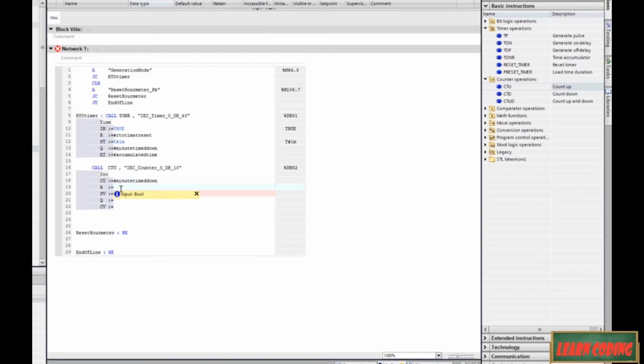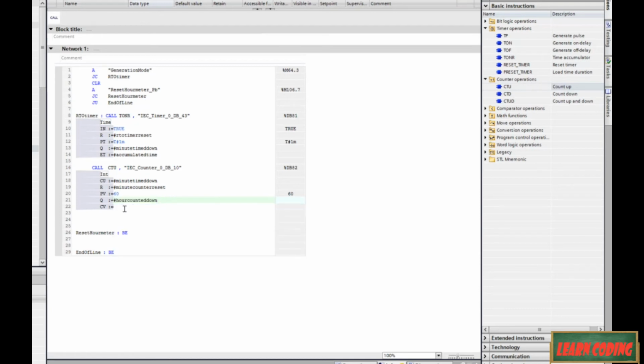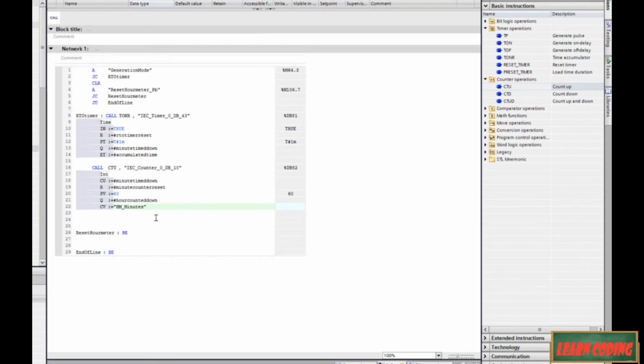Our reset is going to be our minute counter reset. We are counting 60 minutes, and our Q, our output, is going to be hour counted down, and our count value on this is going to be HM minutes. Got it.